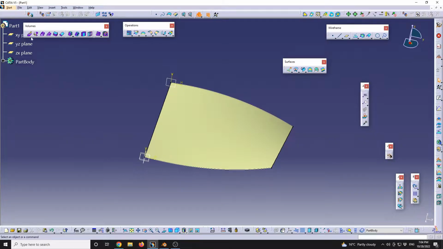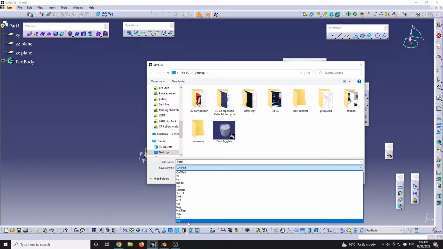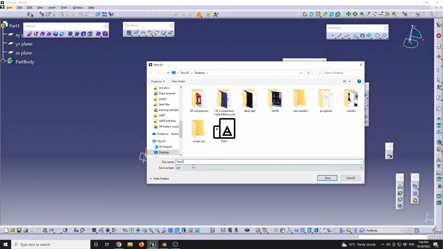Now, to have it transferred to Imagine and Shape, first we need to have it exported, and we can make use of an older file format. So this, the last one, WRL. I'm going to call it surface.wrl.